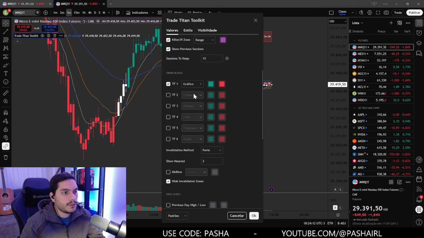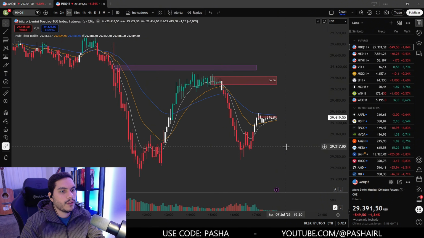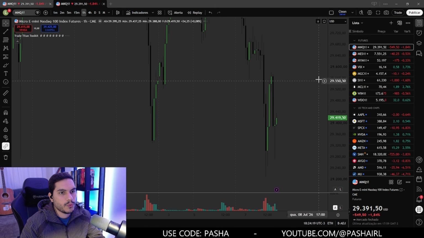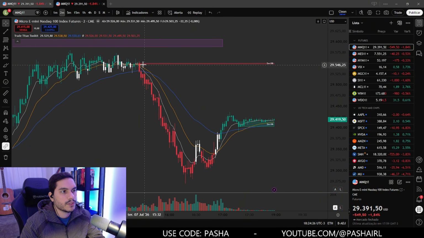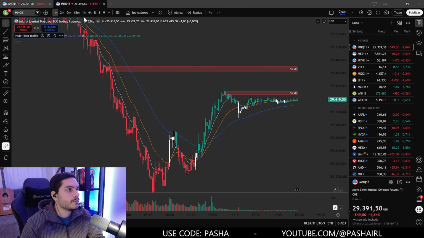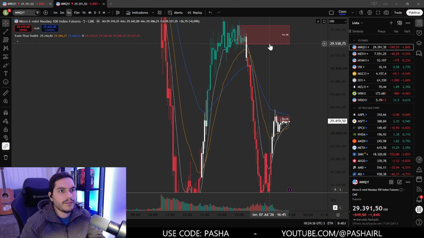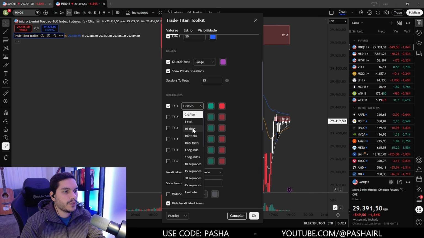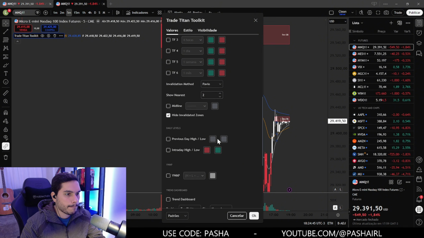And you can select graphic, okay? And it will show only the order blocks of the time frame that you are on. So if I switch to the 1 hour, it will show the 2 nearest order blocks on the 1 hour. On the 2 minutes, we'll show only the 2 nearest order blocks on the 2 minutes. On the 1 minute, same thing, okay? I prefer to use everything on the 5, and I prefer to use this set on the 5-minute. But you have up to 6 time frames to be shown on order blocks, okay?